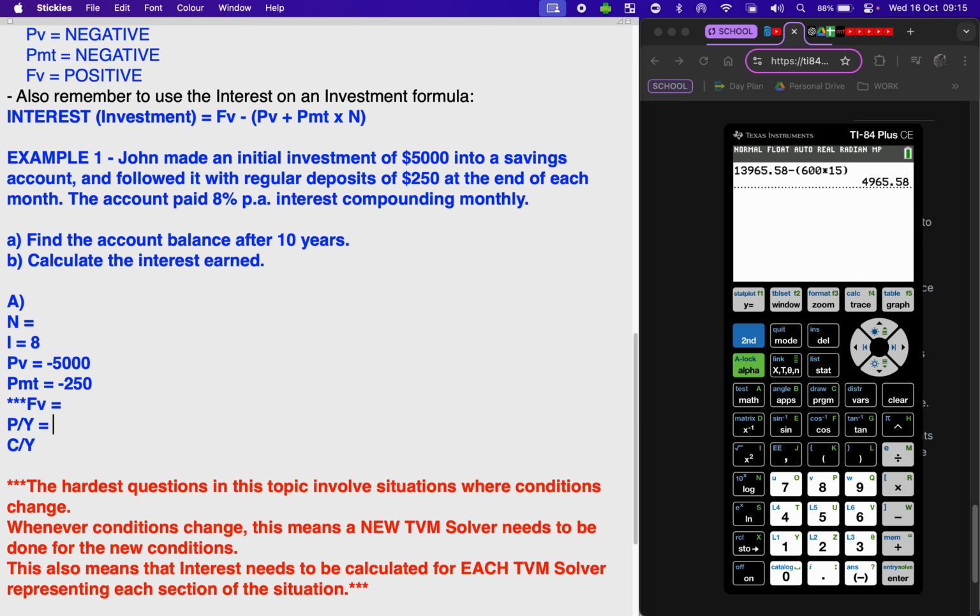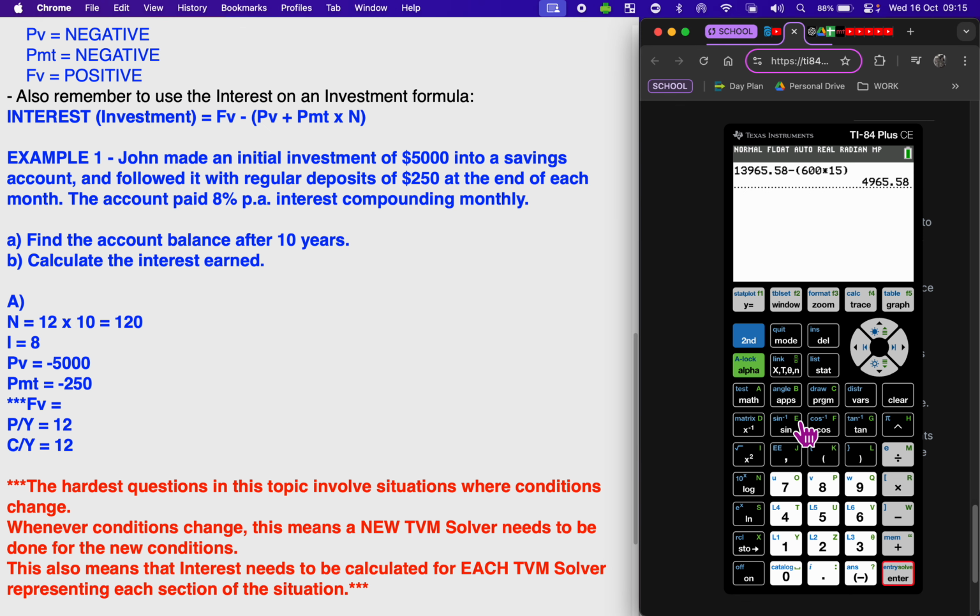12. What I'm telling you is that SACE has said PY and CY will always be the same, but what I hope to have shown you at the end of last term was that in real life they can be different. Okay? Now we can work out what N is. Because PY is 12, it's going to be 12 times something. How many years does he want to do this for? 10. So it's going to be 120.